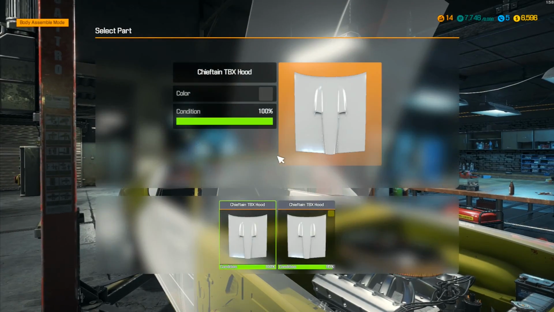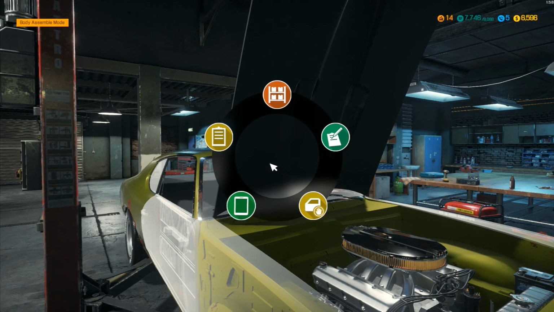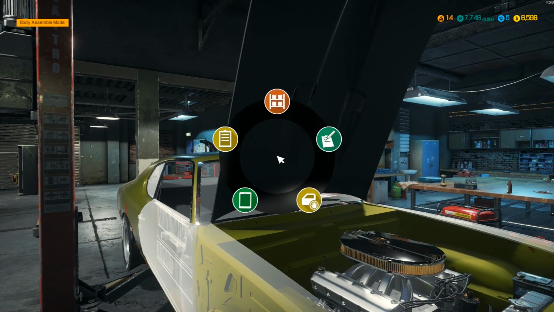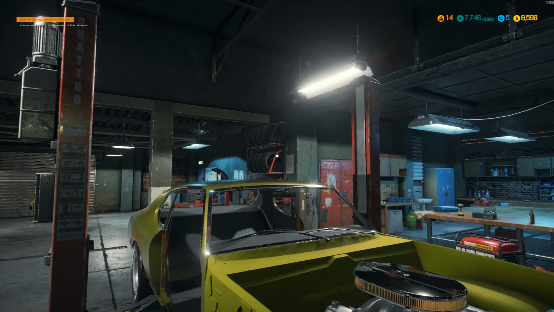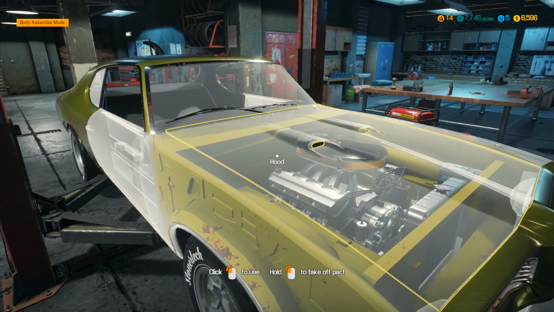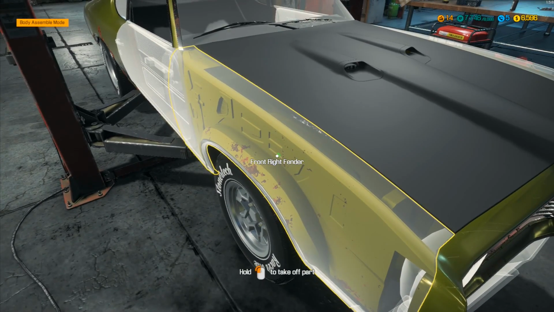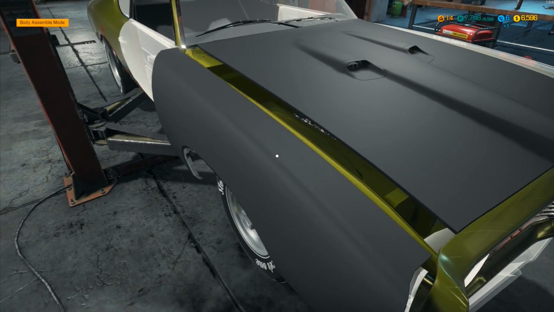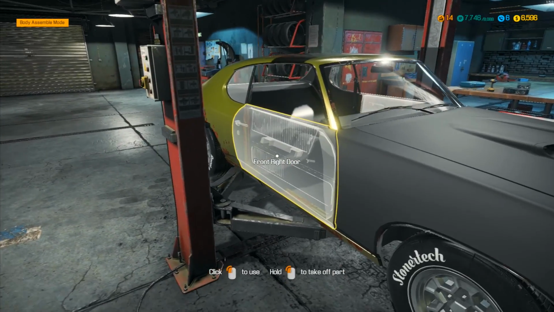So let's put the hood on. There we go. No, actually, that's the wrong hood, I think. I've got an awful feeling about this. Normal mode. Take you off. And we'll go here, and we'll go to assemble mode. Right, which one is this? This is Chieftain TBX. Yeah, that is the right one. There's only one that will go on each one. They're all going to be in black. Absolutely every one, because we can't do any painting at the moment.